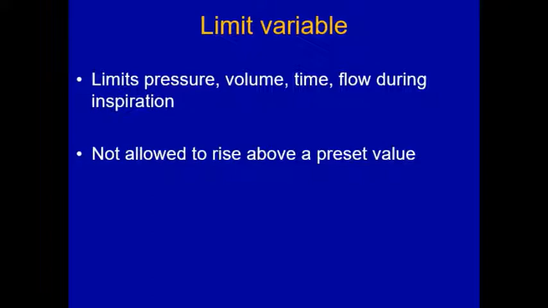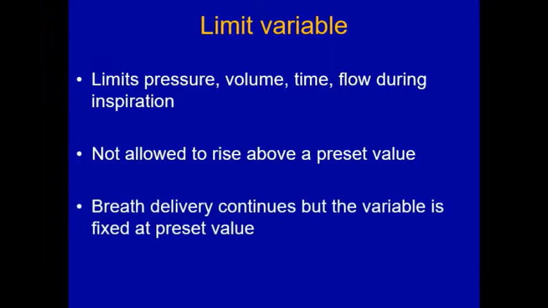So that means the flow will not increase above the preset value, or the duration of inspiration will not exceed a particular time. It is not allowed to rise above a preset value. For example, the flow will not rise above a preset value of say 40 liters per minute, or the pressure will not rise above a preset value of say about 20 centimeters of water. So breath delivery continues here, but the variable is fixed at that preset value.